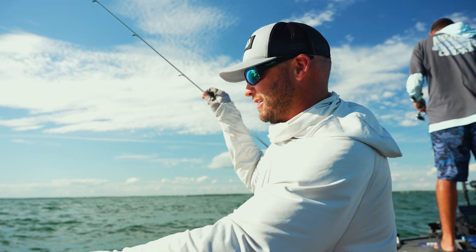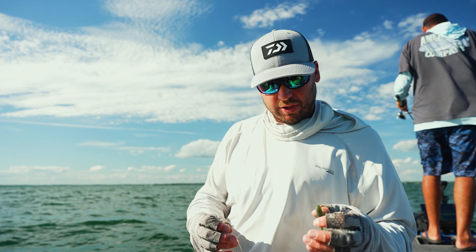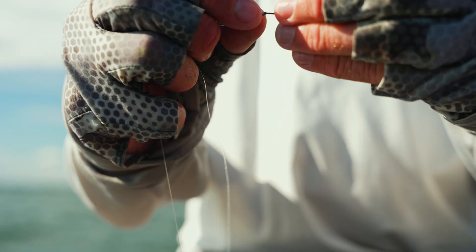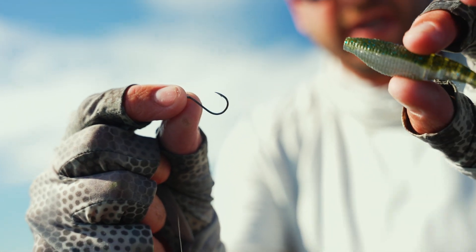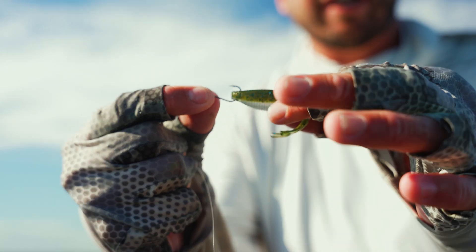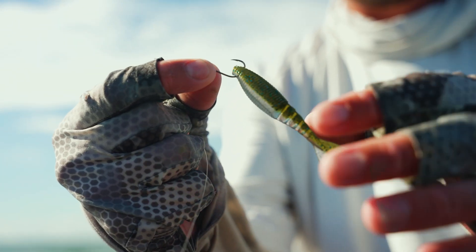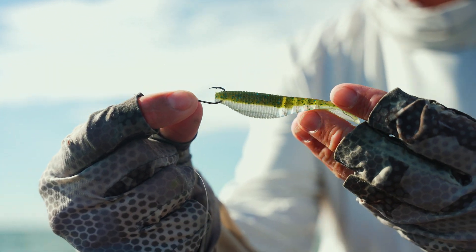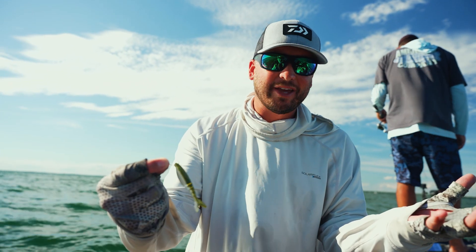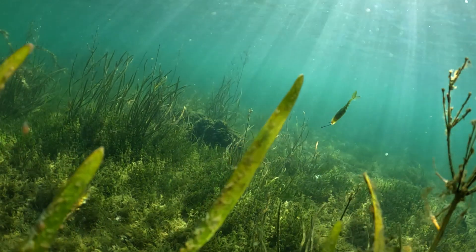Let me show you guys real quick what I mean by doing a nose hook here. I'm going to take this little three-inch Yamamoto Zocco - this is what we're drop shotting today. I'm going to take the owner mosquito hook, just a number two, and I'm just going to hook the nose of the bait. It's that simple. What's going to happen is this bait's going to have a ton of action - there's going to be no restriction, so it's going to have the maximum action. Throwing that drop shot down there, this thing's going to move a lot, get a lot of bites. The nose hook is one of the easiest ways to throw a drop shot and probably the best way to rig it to get the most bites.